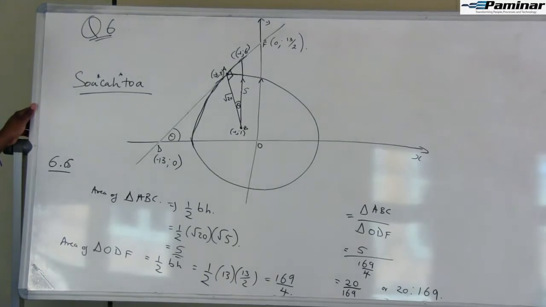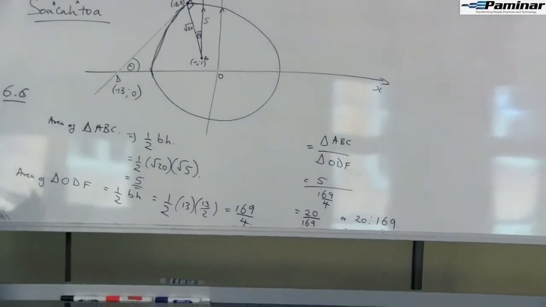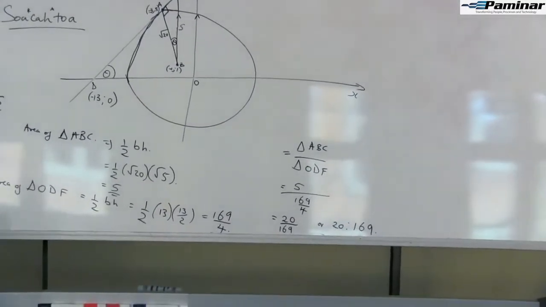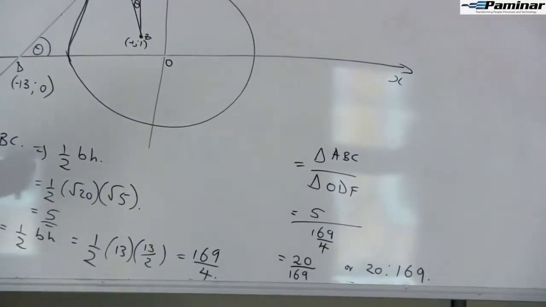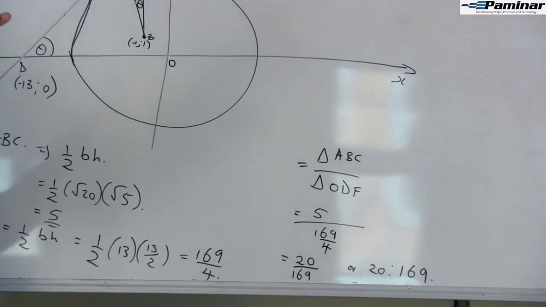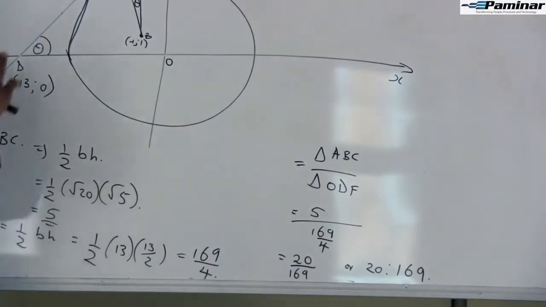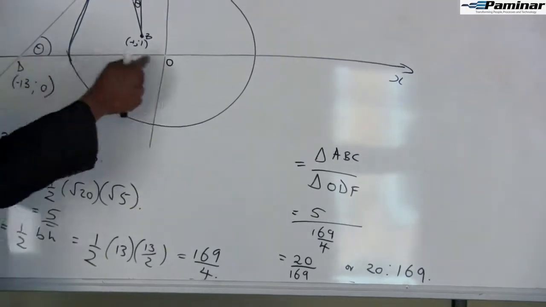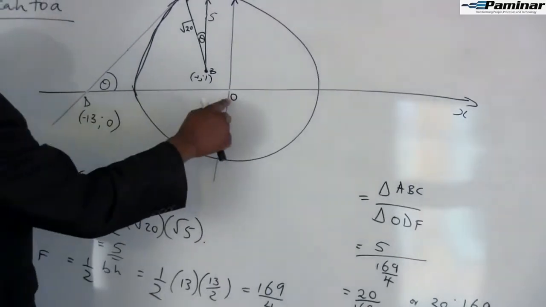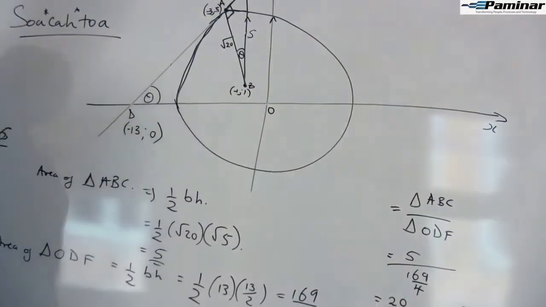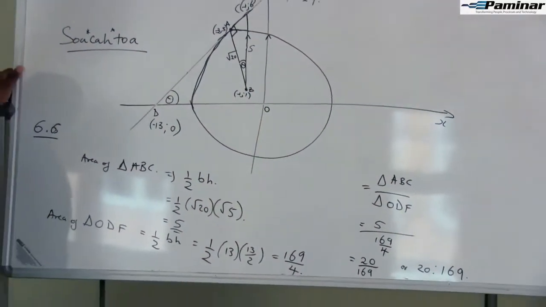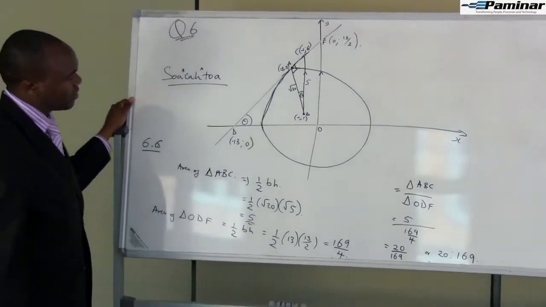Is it a tough one? So make sure when you're punching the calculator, get the correct value. You can punch it twice to be 100% sure. And then, so the ratio of the triangles, that's it. So we are done with everything there. But be careful. The length of this is minus 13/2. Right, the length is not 0, but it's 13/2. Okay, so just be careful on that, and then everything is pretty easy.